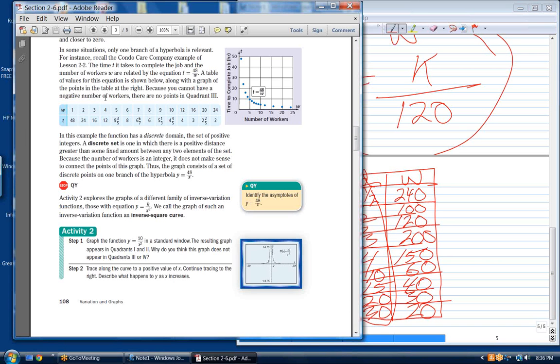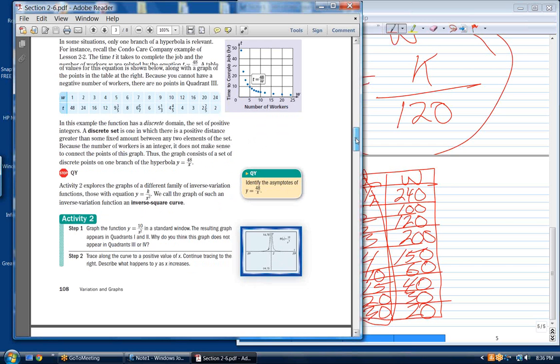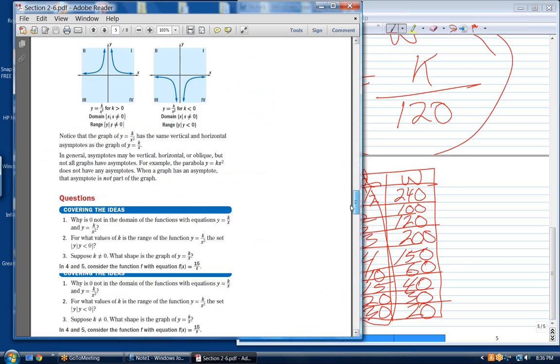So in that particular problem, W could only take on whole numbers because it was the number of workers. So if your x-axis is something like the number of people, and people can only come in whole persons, you can't have 1.5 persons, then that is a discrete domain. Right. So in our problem, it was not a discrete domain because we could have fractions. Okay.